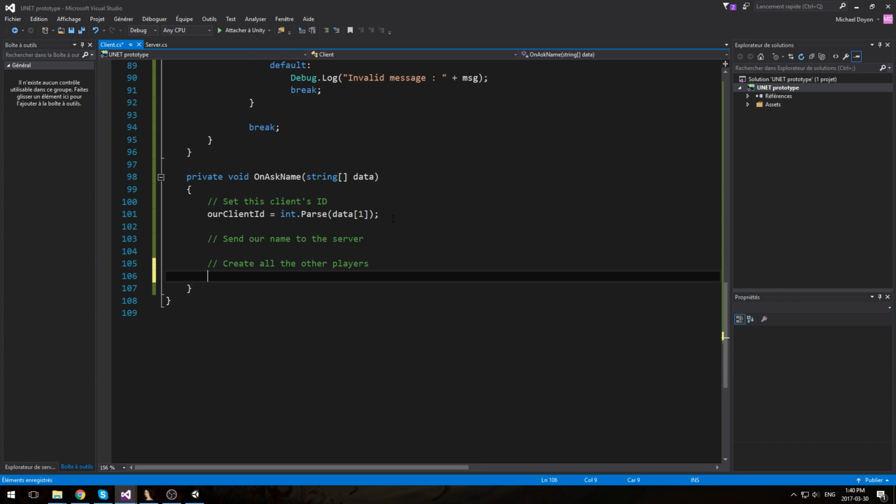If you're thinking about games like Diablo or any Blizzard game, they don't send the list of every connected player. They send you your friend list. Like they send you what you're interested in seeing, like other players that have played with you recently. They don't send you everybody else. But in our case, since we're having a game where everybody moves in the same world, we'll actually send every other player. So to create these, we can actually create a loop.